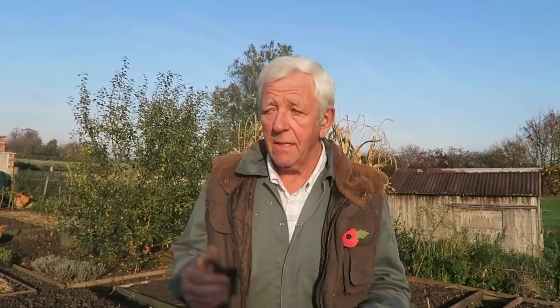Now, if you're concerned about slugs in the straw, you can use organic slug pellets to keep the slugs down. But because our chickens are now roaming we don't use slug pellets anyway. What I find is that once the straw is on and it's been down for at least five minutes, they'll see it and come.